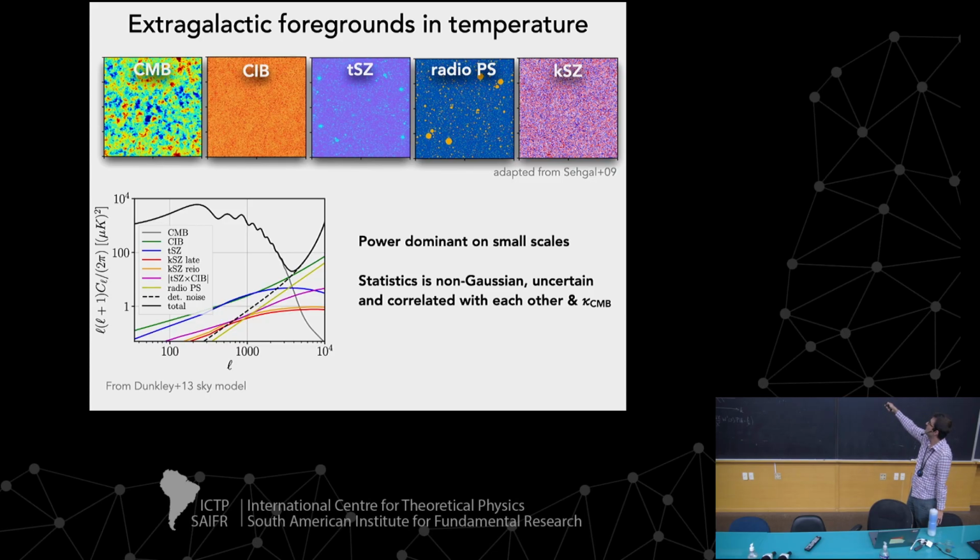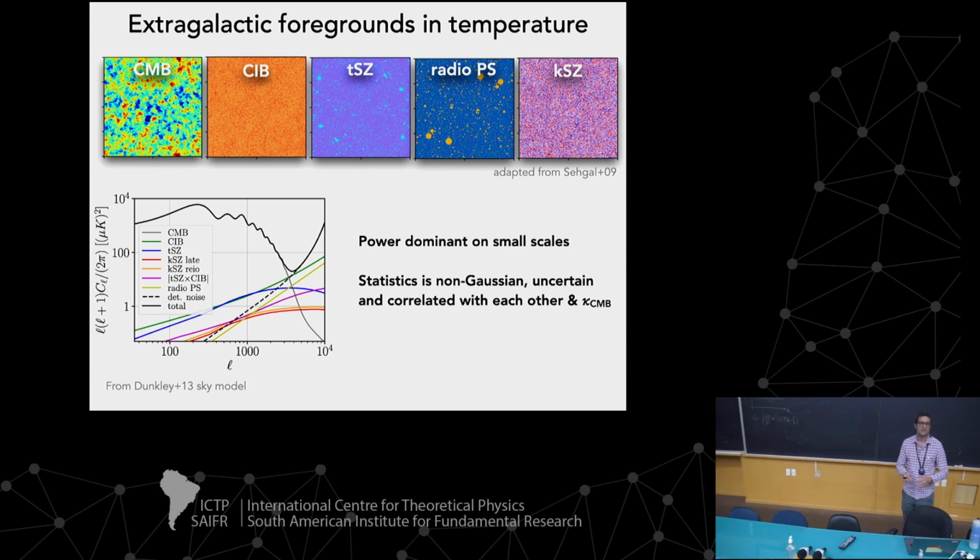So yeah, one way you can think about it is, here you see TSZ and CIB are about the same in size in terms of power spectrum, whereas the TSZ cross CIB curve here in purple is quite a bit smaller. And so you can think of this as a correlation coefficient of a few percent between TSZ and CIB.